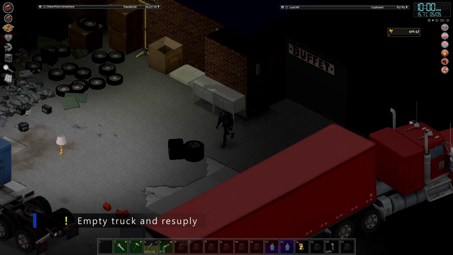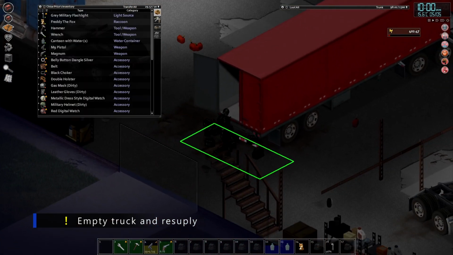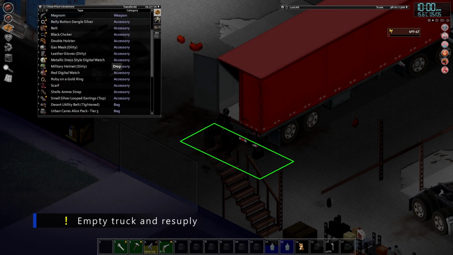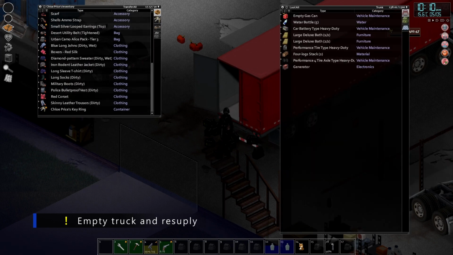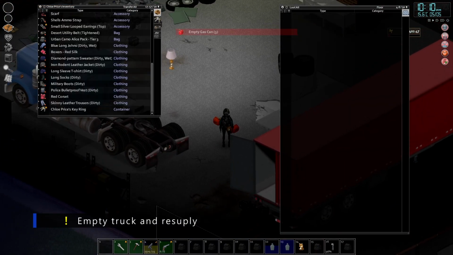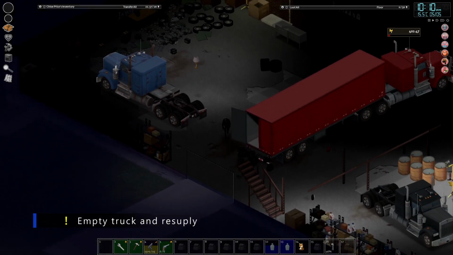We used our last generator, so let's bring one of those. We'll have to steal a couple more. Normally I would fill this up with gas before chucking it in the back of the car, but I don't think I have any... well, doesn't matter. We're going to fill up all these gas tanks as well. We're going to visit a gas station on the way back to Riverside.